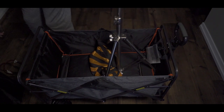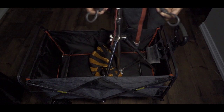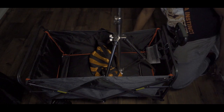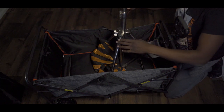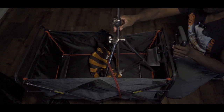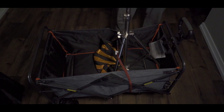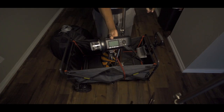To secure it even more, I have 24-inch bungee cords. What I like to do is run them right around the legs, go all the way underneath, and hook them to the bottom of the wagon frame — same on both sides. That keeps it really sturdy and nothing's going anywhere, which is what you want because you don't want this thing falling over on somebody.